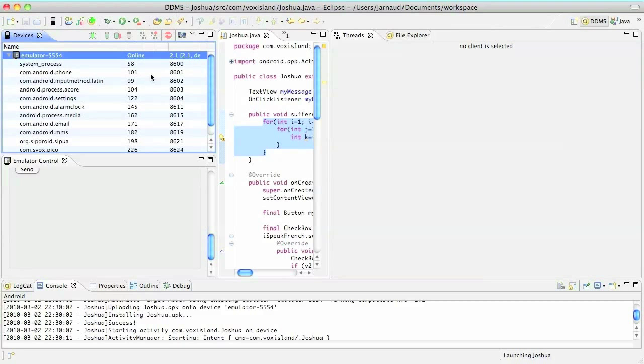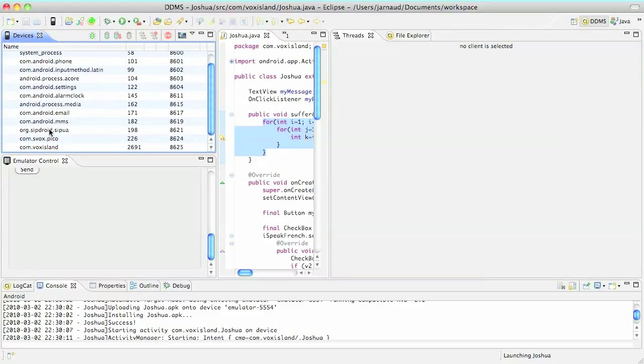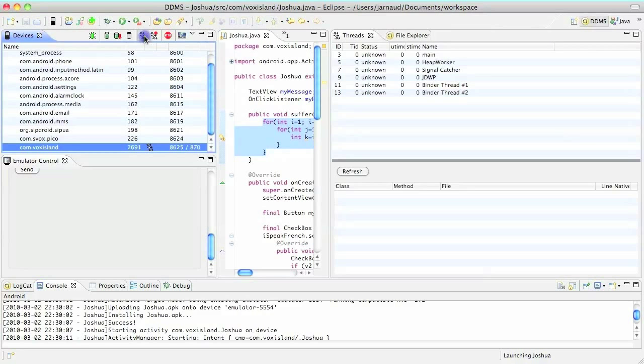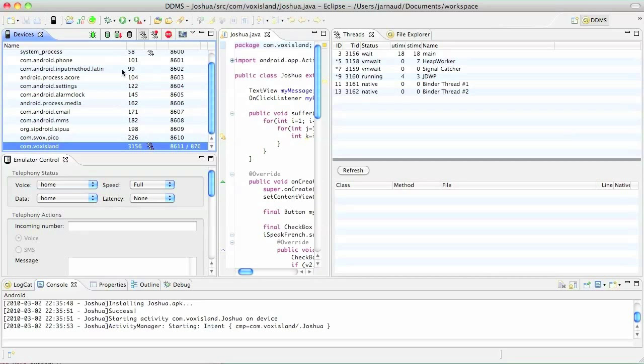And here in the DDMS perspective, I'm going to look for my process. Okay, it's the last one here. I click on it, so I can see the different threads here. And now what you can do is click on this icon, the Start Method Profiling.